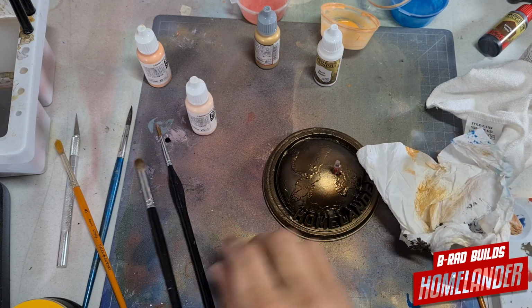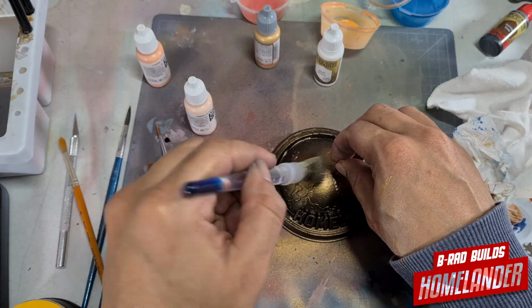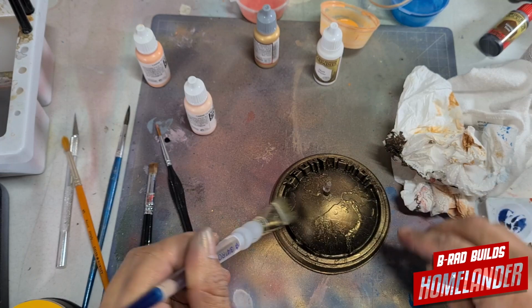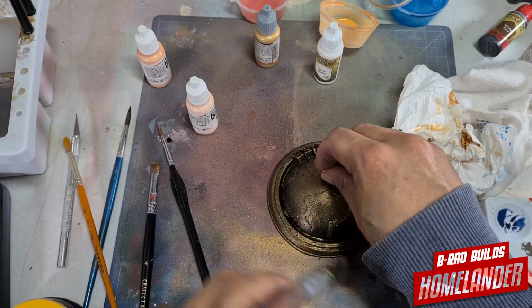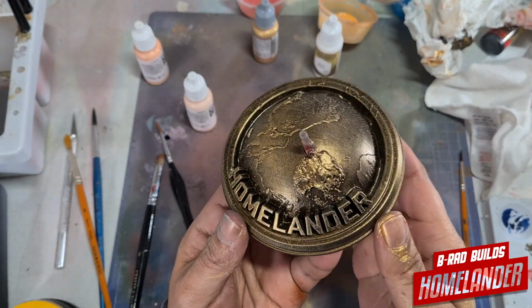Now I'm going to start dry brushing. Really pop those edges. Such a great technique, really helps pop all those surfaces. Boom, pretty happy with that.